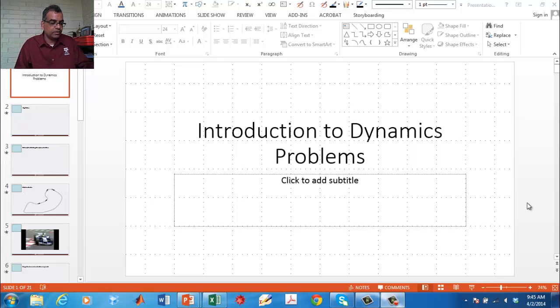Today we are going to start a new topic, what to do when bodies are moving. Up to now we looked at static bodies. Now we are going to look at dynamic bodies. What I want to point out is that at the core level there is not a huge lot of difference. We are still going to draw the free body diagram the same way. The main difference is that we are going to add another diagram to it, which is called a kinetic diagram. Okay, so that's our main deal.